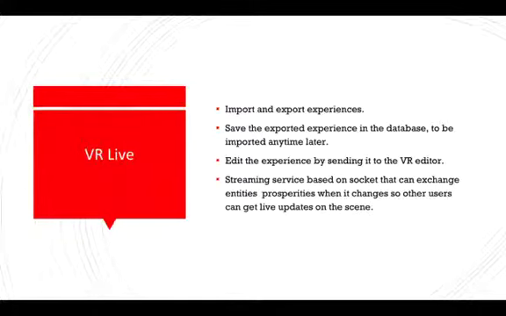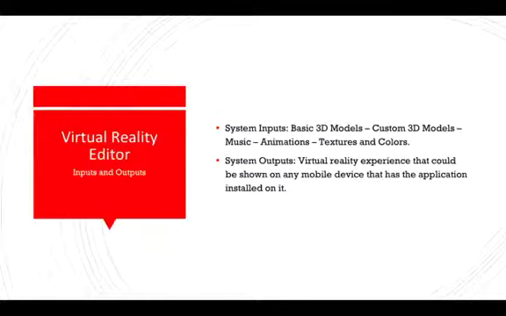VR Live, important: export experiences, save the exported experience in the database to be imported anytime later, edit the experience by sending it to the VR editor. A streaming service based on sockets that can exchange entities and properties when they change, so the other users can get live updates on the scene.